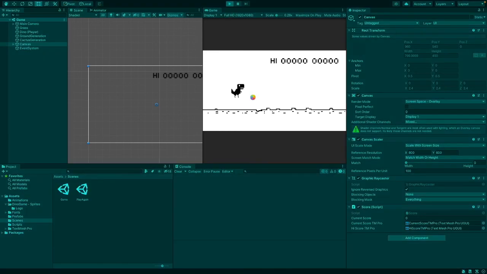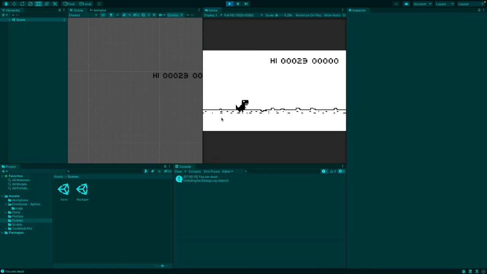And now what should happen is nothing should happen when we start. Okay, good. Nothing, and the score doesn't add. Press space and he starts. Good. However, let's just go play again. As you see, it has this little walk animation still.